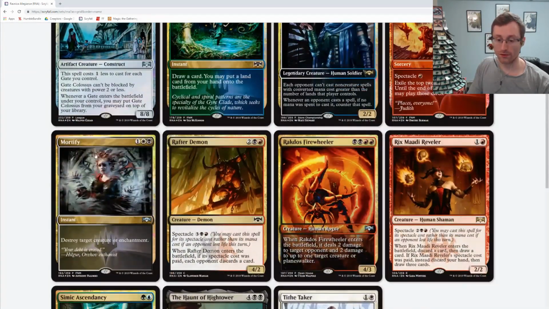Moving on to Mortify. We've got a reprint and this art is fantastic. 1 white and black. Destroy target creature or enchantment. Again, look at this watermark back here. It's going to be an awesome card. Probably going to have standard playability depending on what the rest of the guild offers. It's going to be a limited great first pickable card.